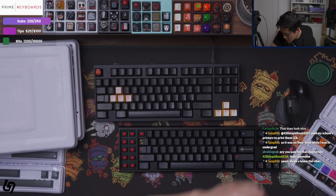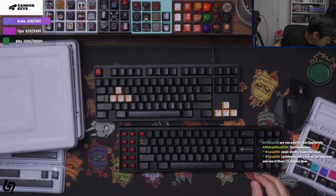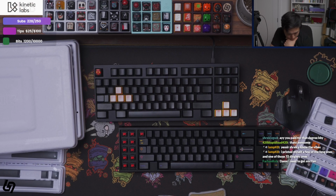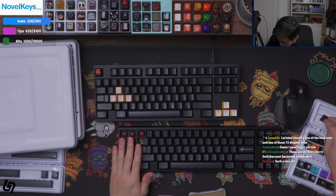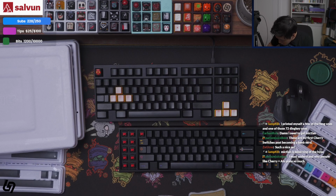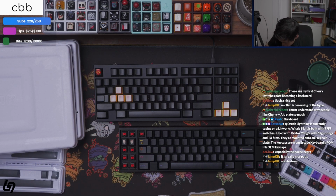I need to think about artisans. Oh, how could I miss the Enye? We're not gonna miss out on the Enye. So where's my keycap boy? Got that Enye. This is Enye again, alright. And then, okay, so I'm thinking artisans here, just like these 3 spots or these 2 spots, and then use the novelties because the novelties look good too, you know. So I'm gonna do that. Yeah, I think that's kind of a good deal. The problem is I don't know if these fill out a whole macro cluster, right? I just don't know. So we're gonna have to try and see. I think they do though.